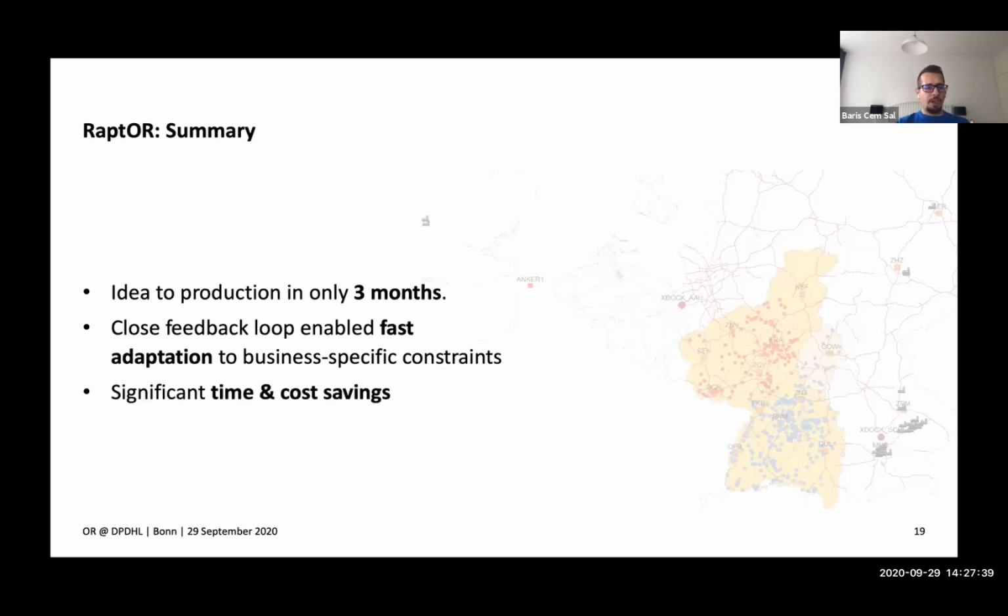And of course, now on top of the cost savings, our planners actually have more time, because planning 1,000 shipments actually took them hours to do, and now with Raptor it's taking minutes. They just quickly look into the results and then dispatch it, and now they have more time to find cheaper transportation, which brings another saving to our business.